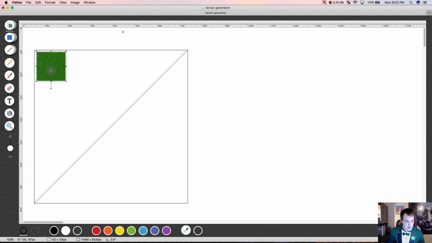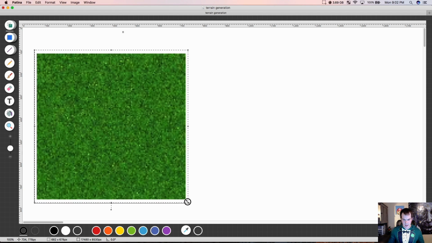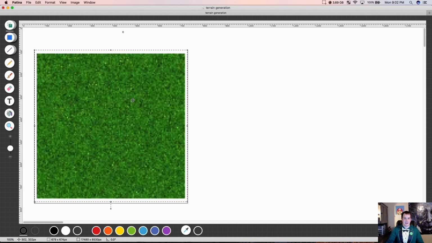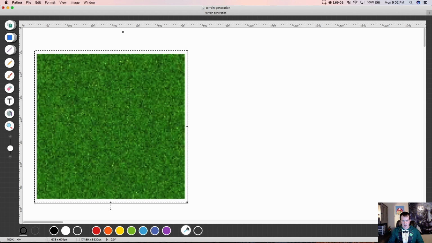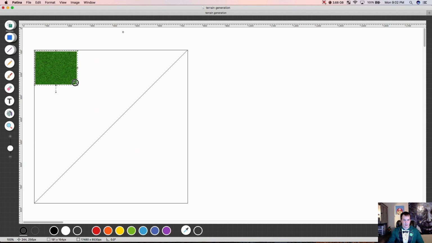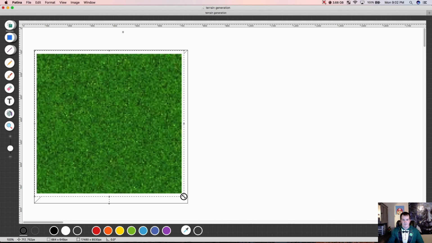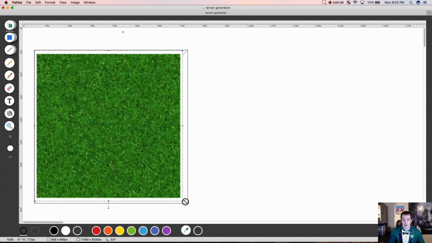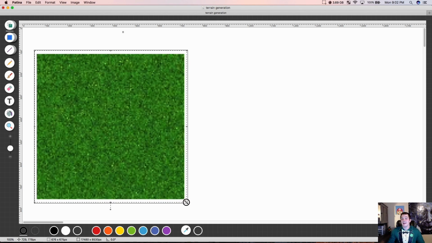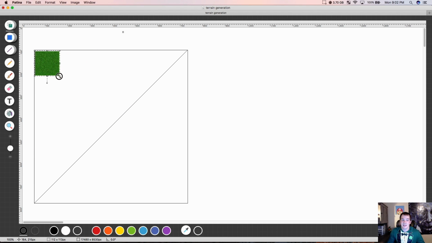Weird. So we're going to put that right on the edge, and let's say we use this one image and stretch it out over the entire thing. Look at how ugly that looks. So we're not going to do that because we lose all the quality. This is a 128 by 128 picture. You can get a 5 bazillion by 5 bazillion picture and cover this whole thing and make it look perfect. Be my guest. But there's an easier way to do that.